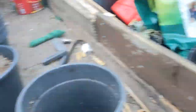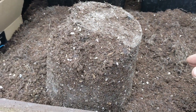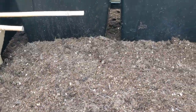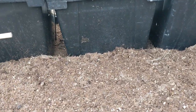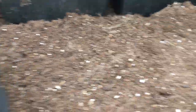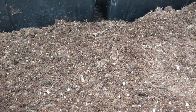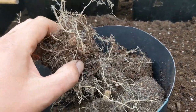This is going to be for the cucumbers on this side, so I'm just going to fill that bed up and bulk it out, and then we'll get the peppers into the buckets. That's raised the level of the bed up by about five or six inches in that area, and it's saved me a bag of compost. All that you've got left are these small root balls which are the tight root balls at the top — the roots throughout the bucket and the organic material don't go to waste because these are going to go into the compost bin.